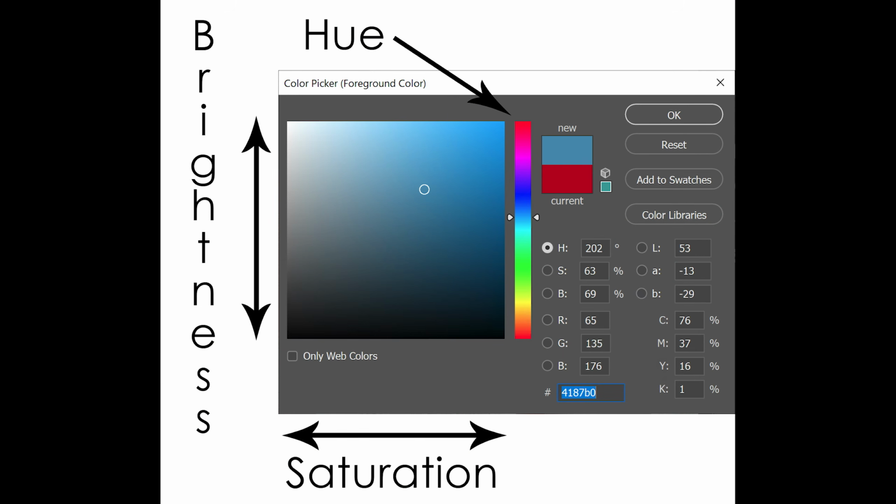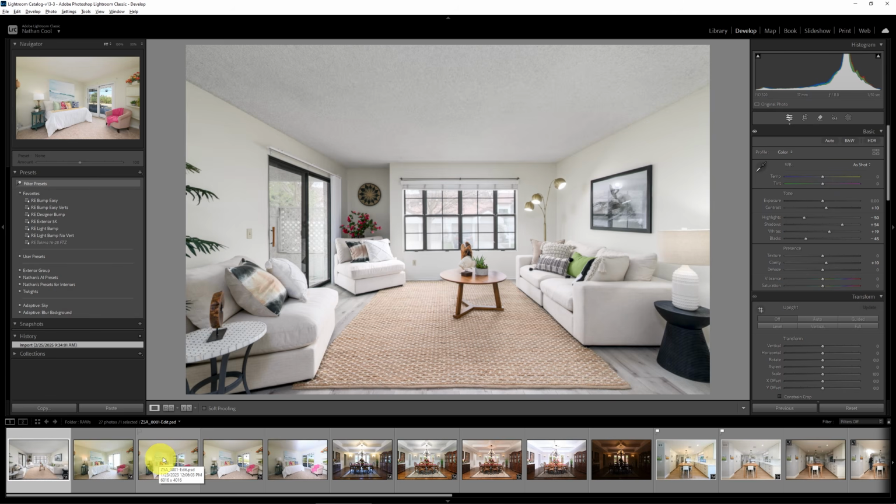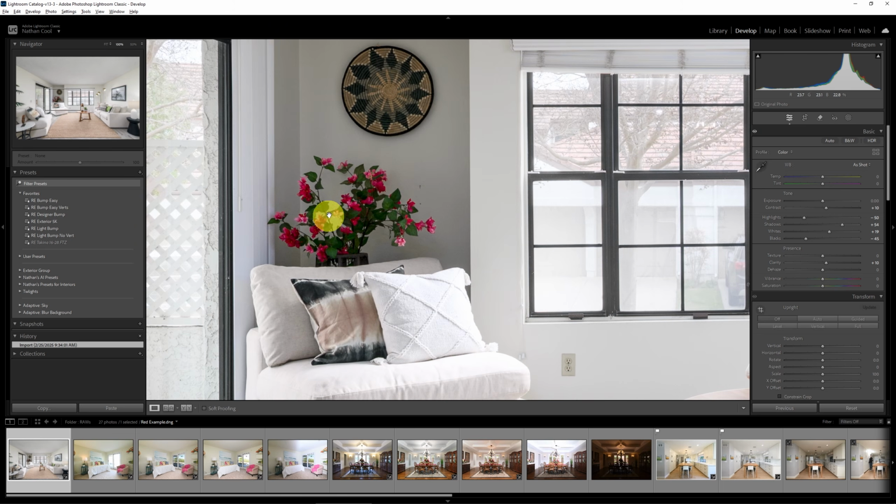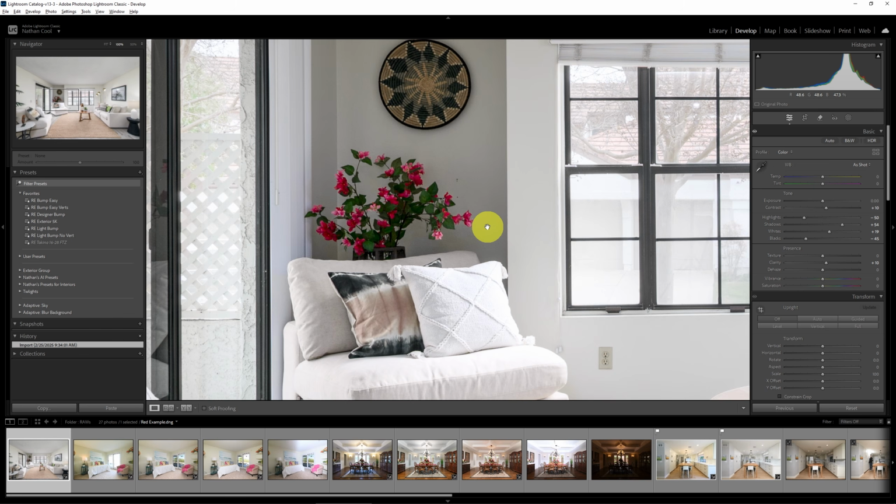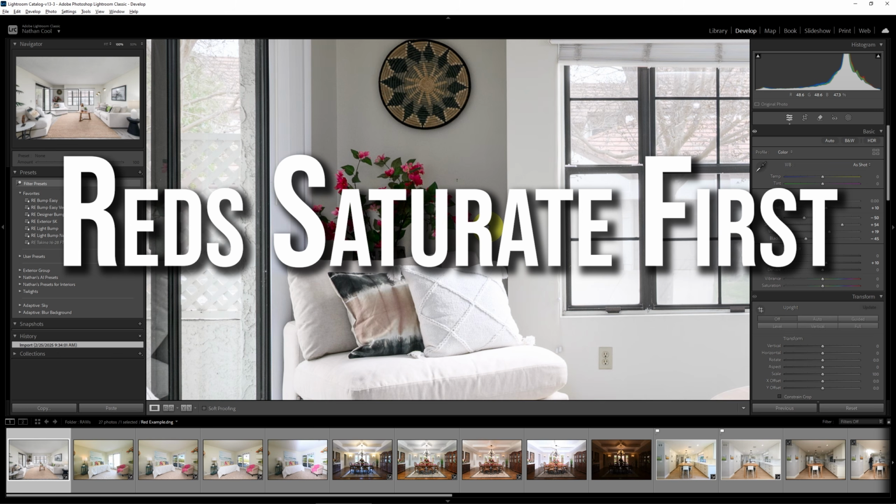So while brightness plays a big part for real estate photography using that HSB model, the saturation portion of the HSB model can really play some tricks on you and can be dangerous in some instances. Let's use this as a prime example: what we have here is mostly neutral colors, but if we go in here, we can see there's some reds in these flowers. Now, reds are really not detected by the human eye as much as greens are, but they saturate first, which makes them dangerous if you're trying to adjust saturation.